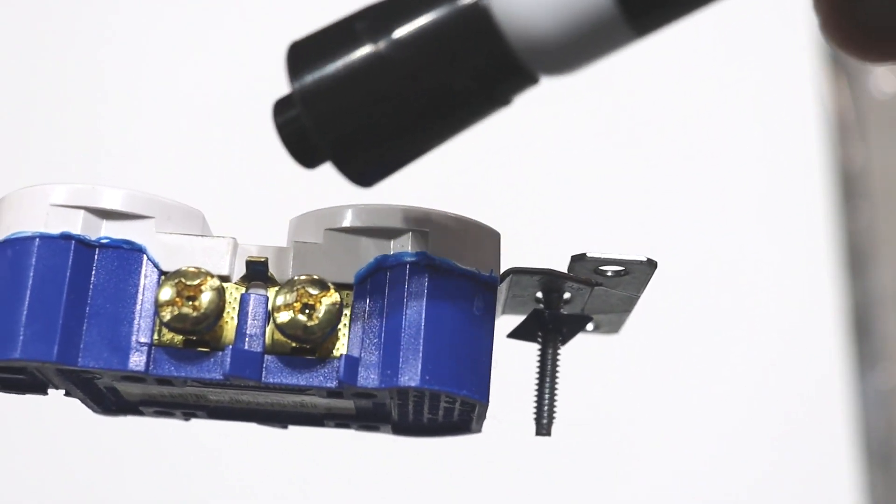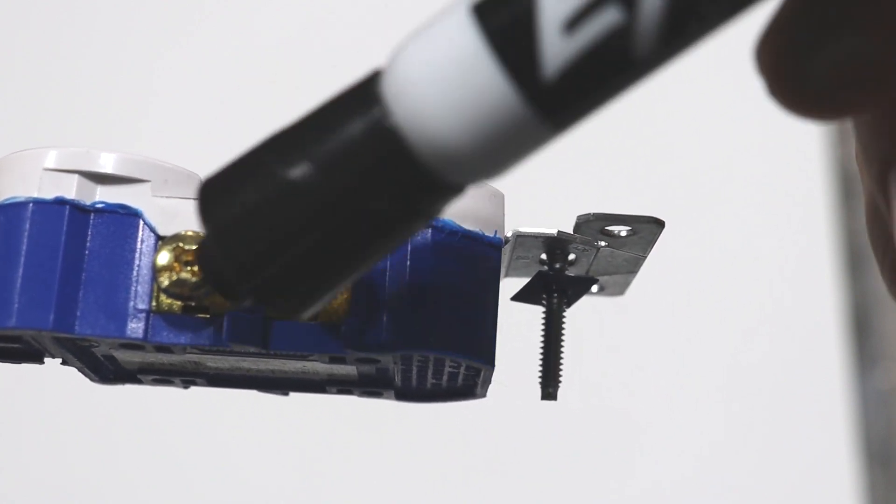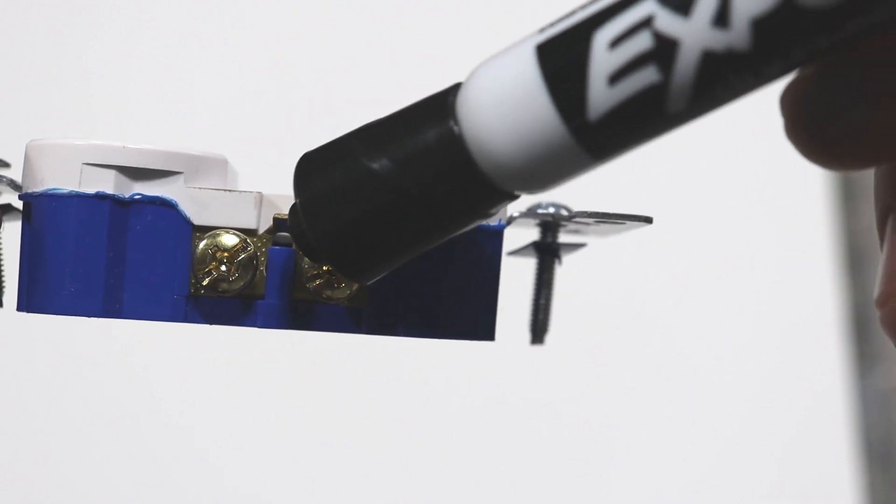And so to remove that little brass bridge, you'll just grab some needle nose pliers or something like that and just work the metal back and forth and it will just break off, breaking apart the brass that makes these two screws connected.